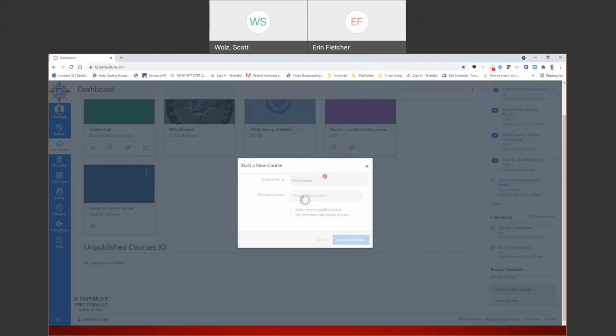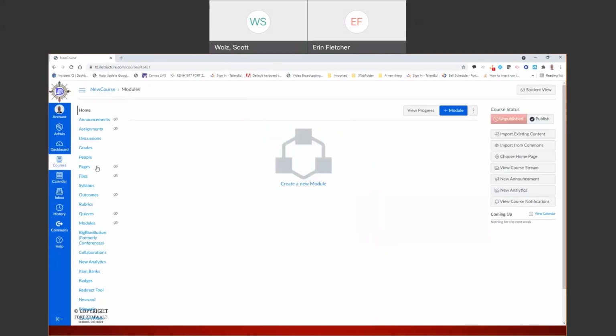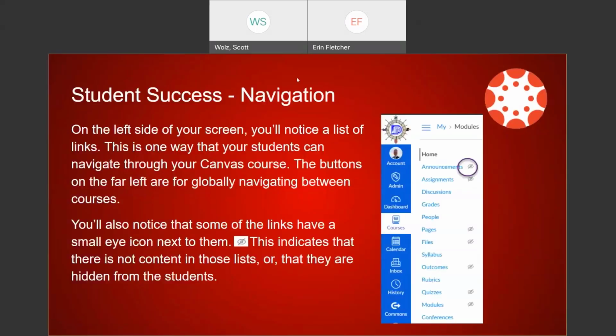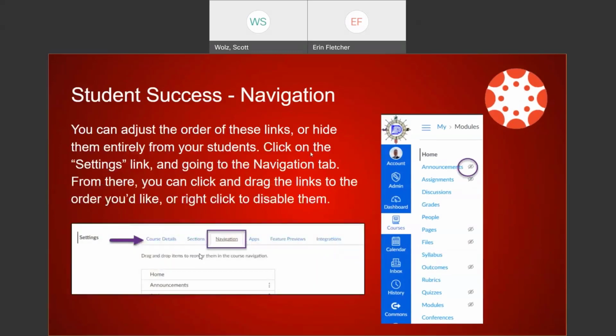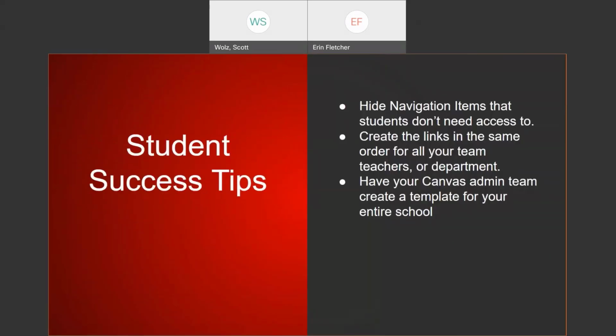So if I go to new course 2 and I move this, these things on the side will be hidden, okay? And so what does that do for you? That helps you make sure that your kids are paying attention to what's going on, making sure that they're only accessing things that you want them to access. I say we drive students into the assignments, whatever, either through a page or through a module. So what does that mean to you?